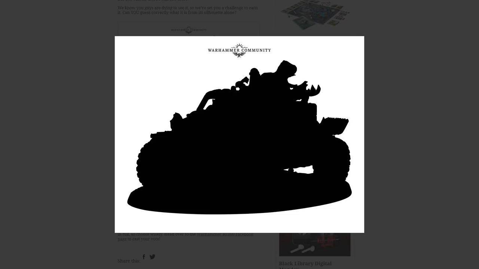I'll be honest, this is just like an excessively long video at this point. It's stupid. It's just like a blacked out picture of the vehicle, but I'm rambling because it looks so good. So I'll stop. I'm pretty sure this is the Rukkatrukk Squigbuggy. I'd be amazed if it wasn't. It does all three of the options provided for voting, and I can't wait to see it revealed.